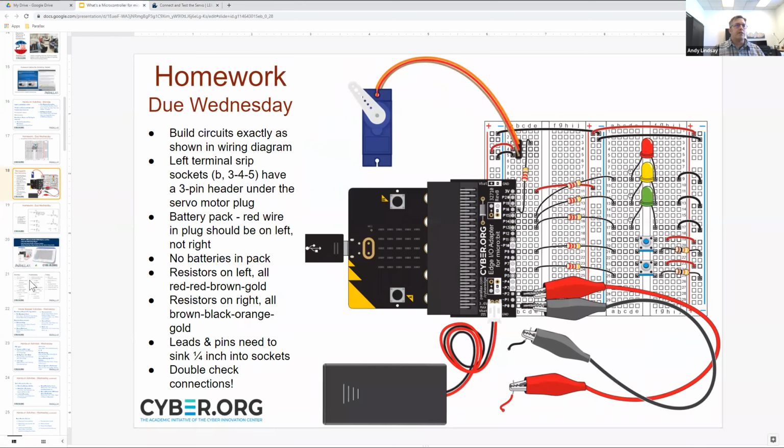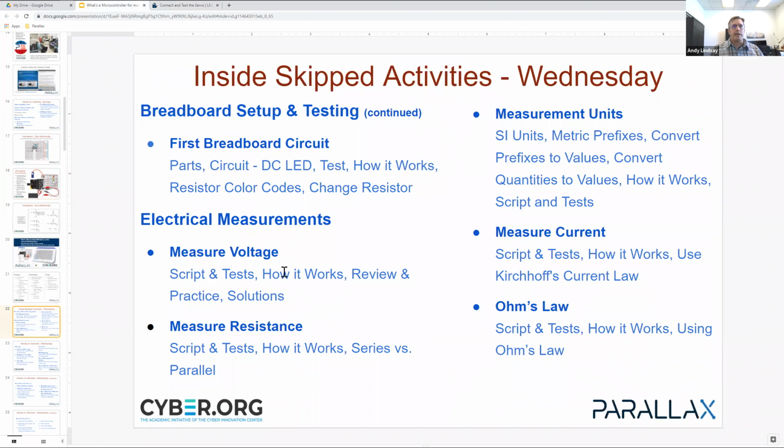All righty. So what we're going to do today is there's a lot of material that we're going to skip the hands-on part about in order to get through it. So I'll be just talking briefly about every item on this slide.